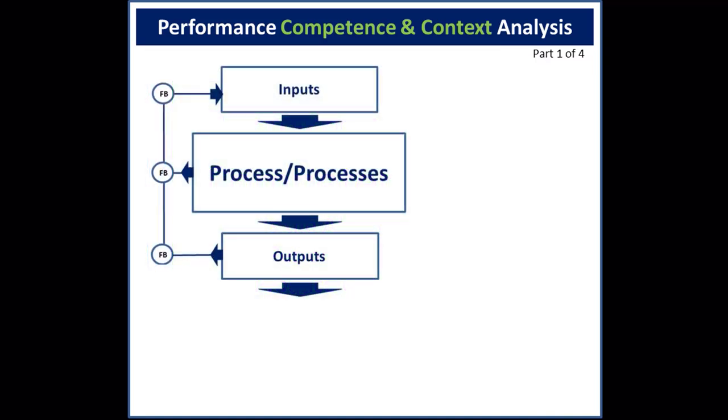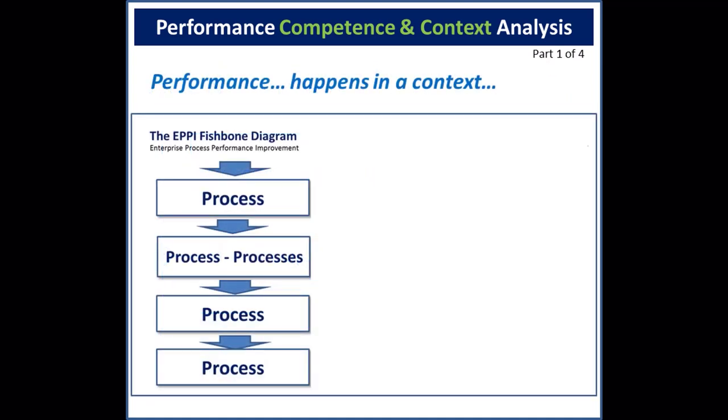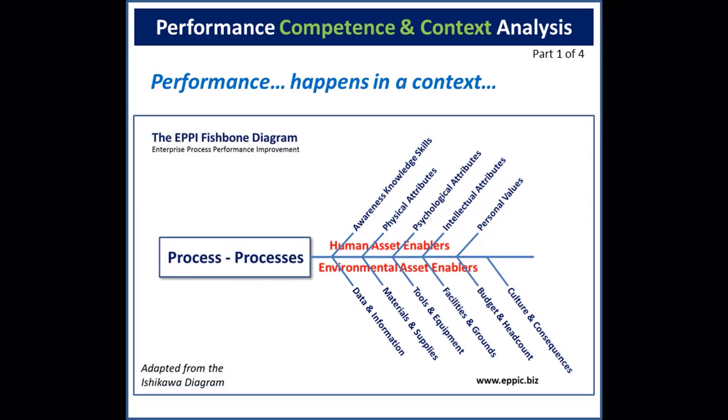You may be familiar with the basic process model. Here I've oriented it upstream and downstream. First, it's a traditional look of left to right. One thing that I learned from the late Gary Rummler and from his buddy, Dale Brethower, was to include the receiving system and feedback loops in this visual. The receiving system is simply another process or set of processes. It's really a chain. Each process set is enabled or disabled based on the adequacy of the enablers in their context. I adapted this model from the Ishikawa diagram from Japan in the 1950s to create my particular version.